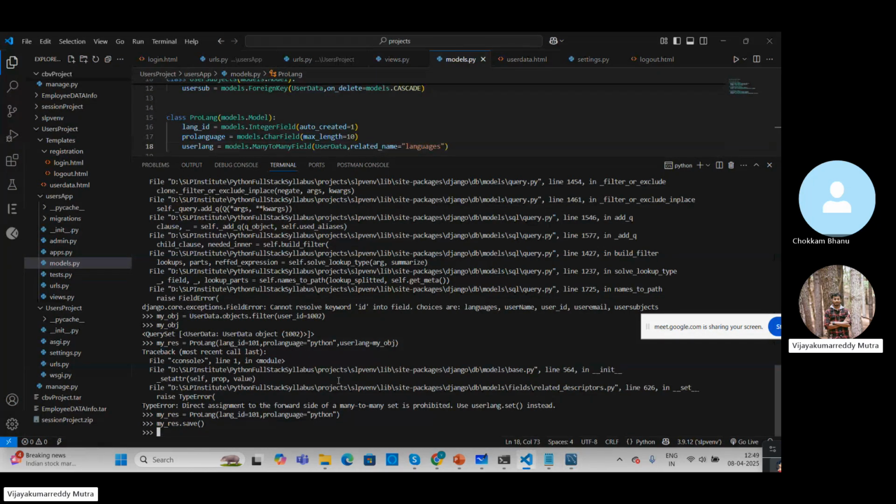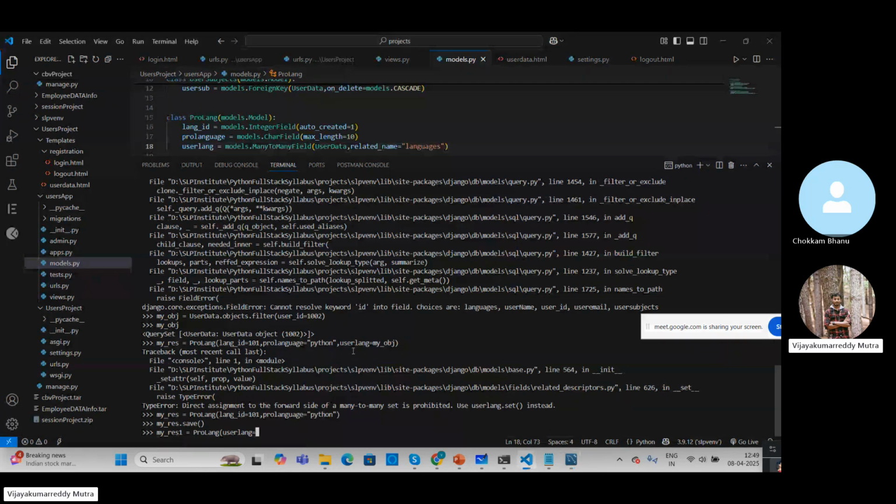Okay, let's try. So my, not result. So I'm just thinking how we can do that. My result one equals to pro lang. Can pass that lang equals to one. Second guys, even I'm not sure a little with this one.